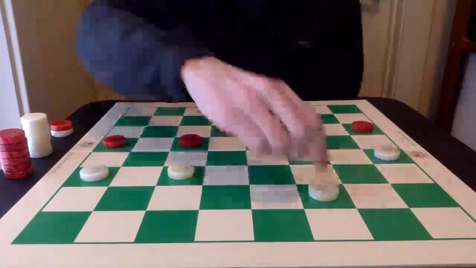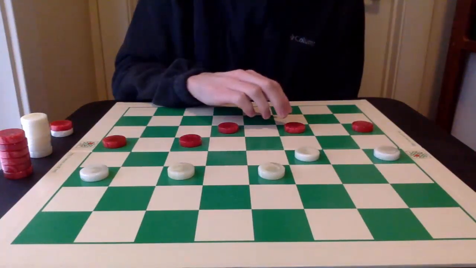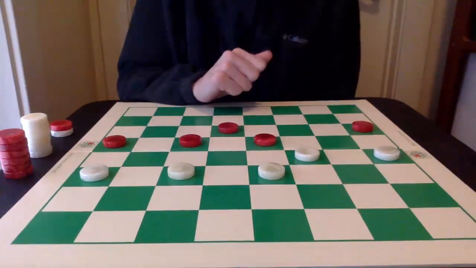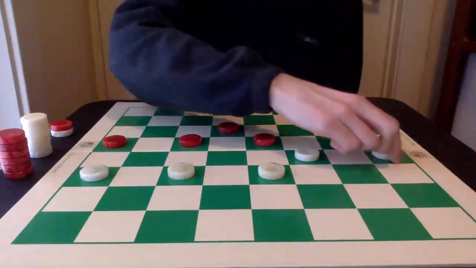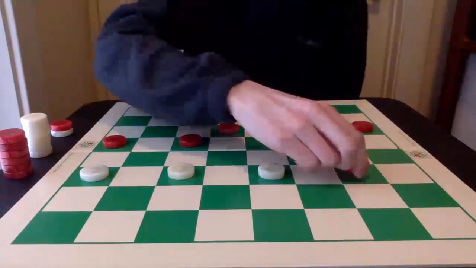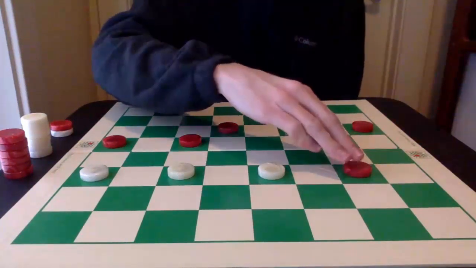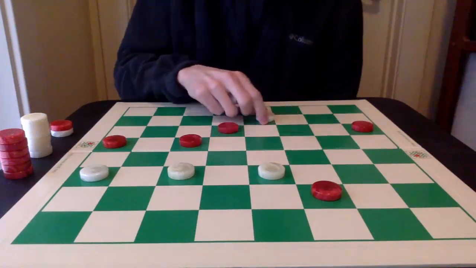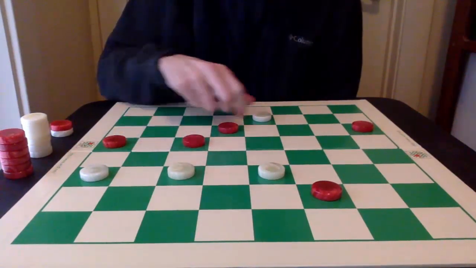The natural move here for white loses. And it loses as red is just going to go here next. And now not a whole lot of options for white, no matter where it may sacrifice a piece. So if it tries going here to advance toward the king row, red's going to jump. And if it continues to try to advance, red's going to do more of the same. If white goes here next, there is the double jump.